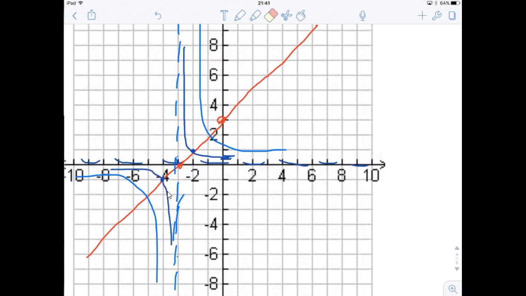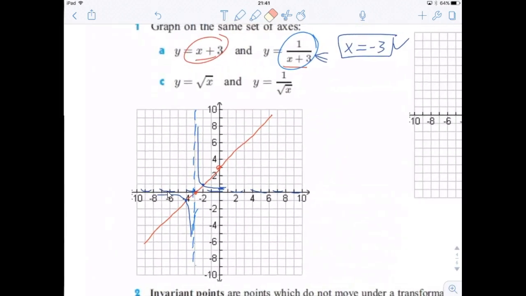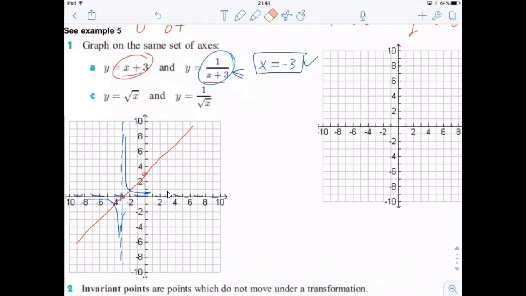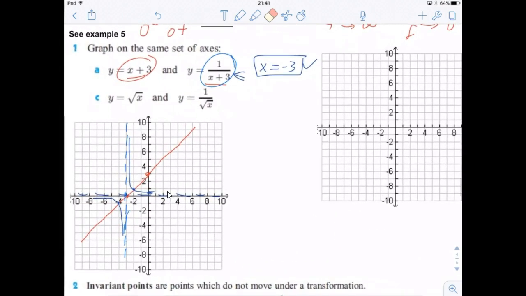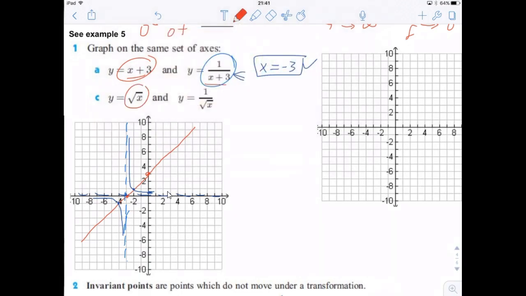Okay, so our rough sketch was okay, but it was not as good as we could get by graphing it for real. Okay? Alright, but we also checked some of those rules and they seem to work. Okay, so let's try this one here. We're going to graph this in red, and then we'll graph this, trying to use the rules above.